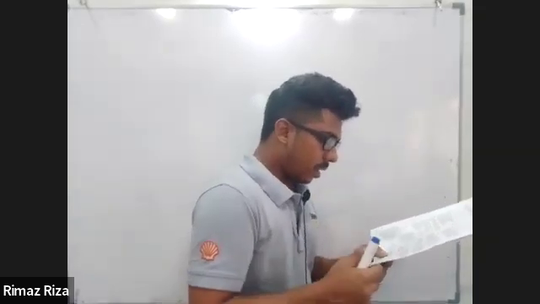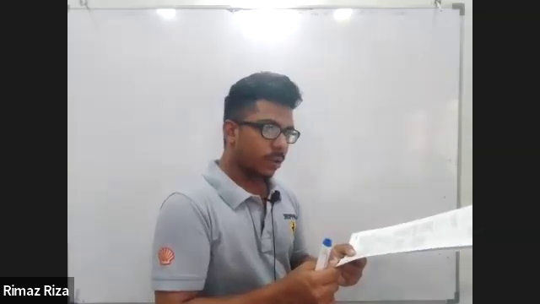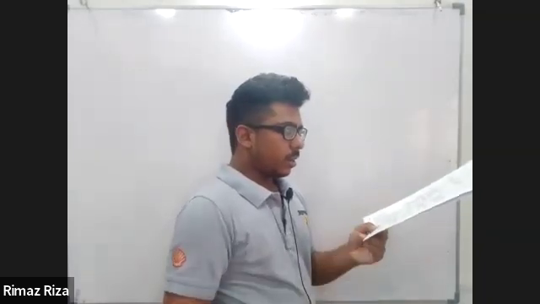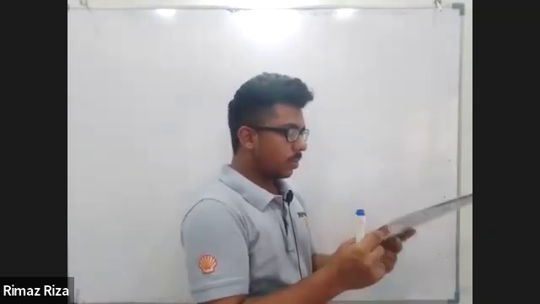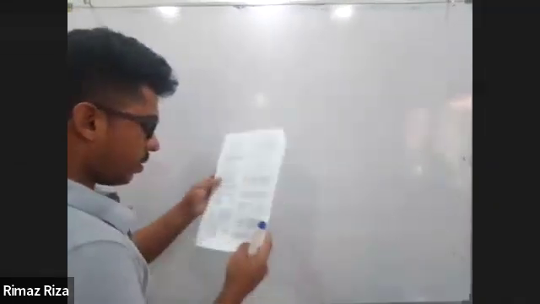Okay, a sphere of mass M attached to a thread is whirled in a horizontal circle at a constant speed as shown in the figure. The forces acting on the sphere observed by a person who is at rest in the laboratory are best represented by... Okay, so you have this.